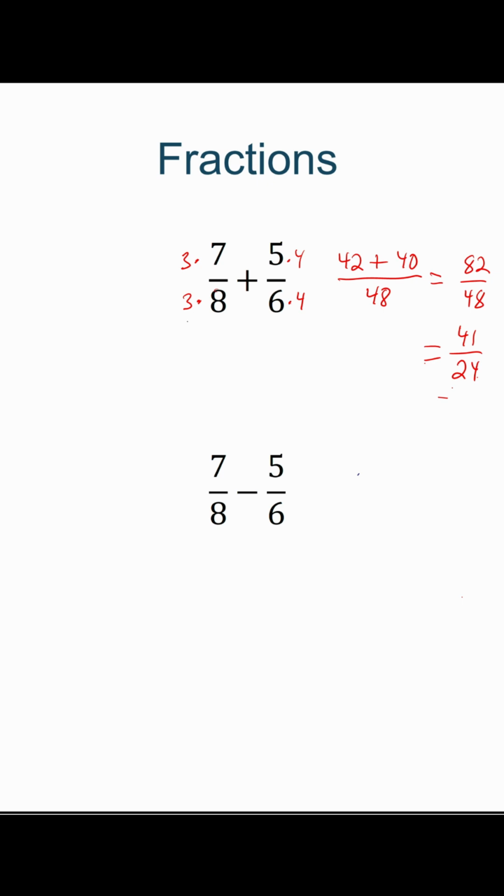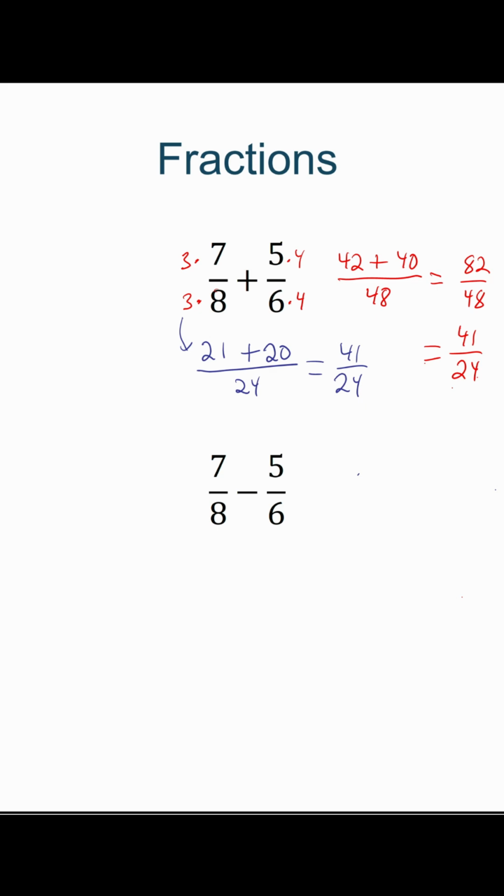And so then what we're going to end up with is we'll get 3 times 7, which is 21, plus 5 times 4, which is 20. And then the denominator will be 24. So we'll get 41 over 24, which we didn't have to do any simplification. And so we get it directly without having to worry about that. So that is one of the nice things about making use of the least common denominator.